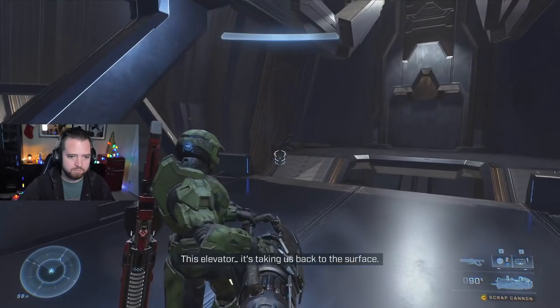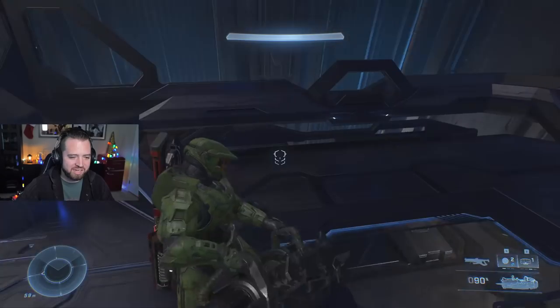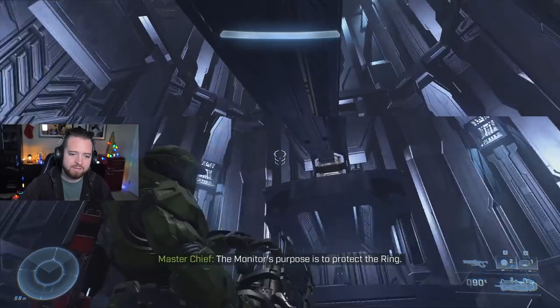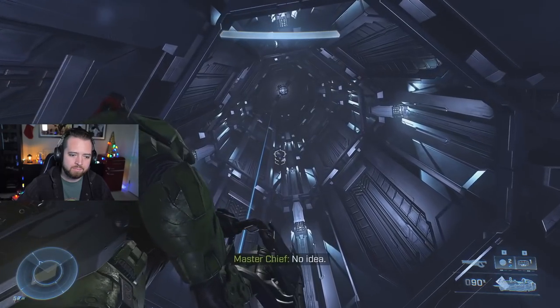This elevator, it's taking a... Ooh, elevator segments in Halo. I always like these. It doesn't make sense. Where's the enemies? They're coming. I know they're coming. Down here just to kill the monitor. The monitor's purpose is to protect the ring. So why kill her? No idea.